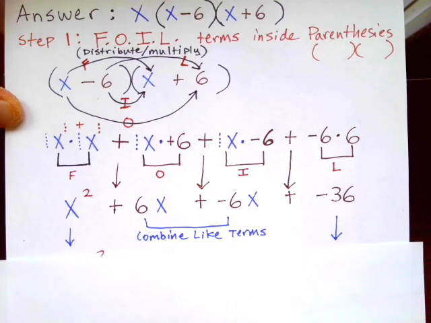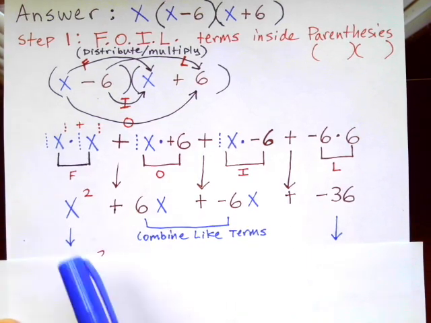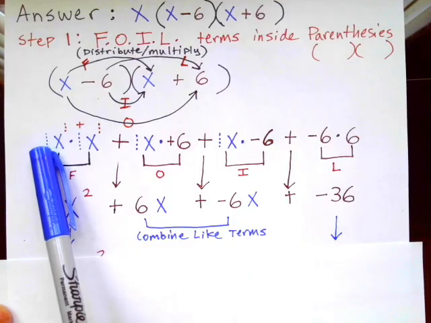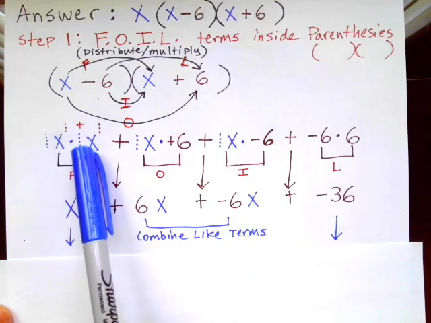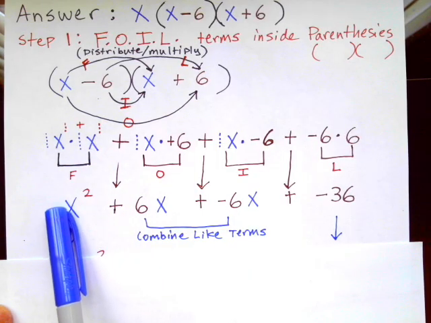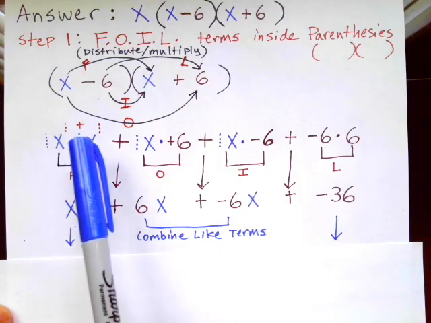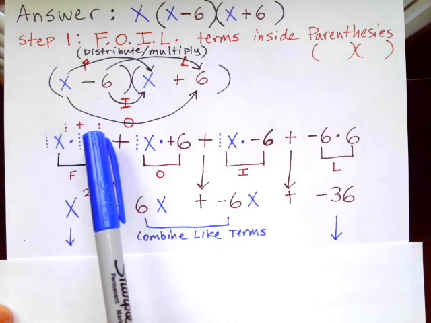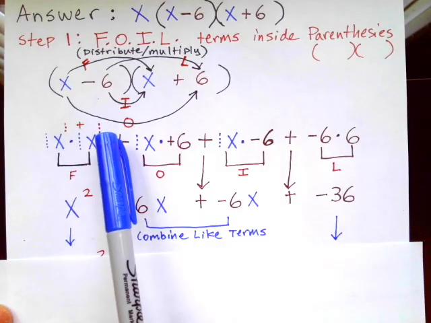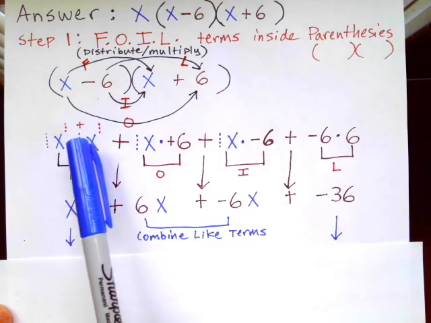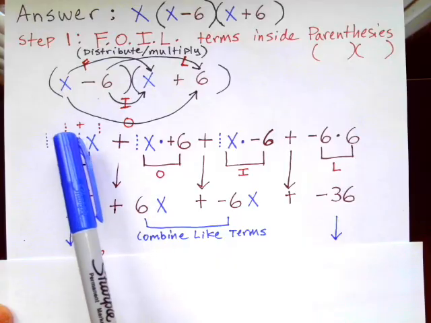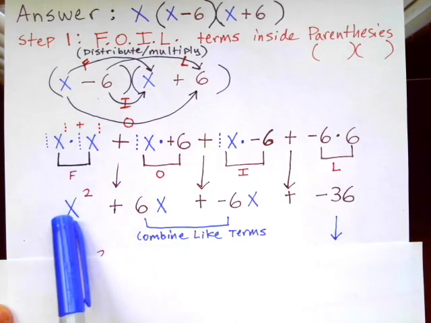And again, factor is just the answer to a multiplication problem. So invisible 1 times invisible 1 is invisible 1 in front of the x. And when we multiply same base, we add those exponents. And these are invisible. They don't show you when you're multiplying x times x that there's a 1 here and a 1 here. But 1 plus 1 is 2. That's why we get that x squared.